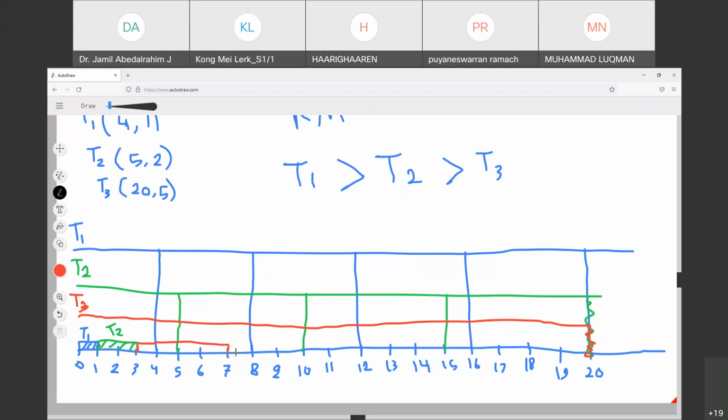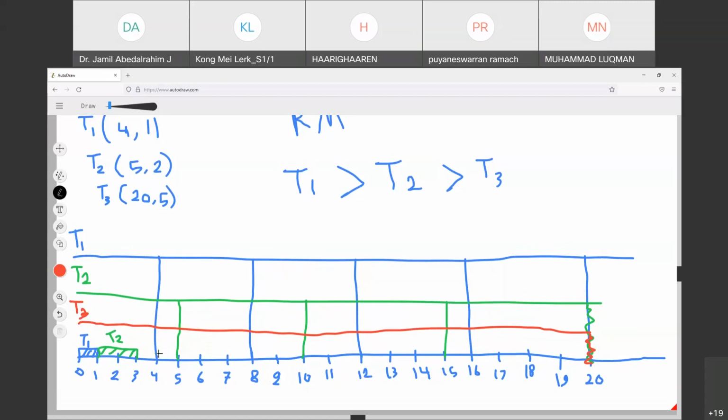It is supposed to be until 4, and then it will be delayed for the next. Exactly, excellent. Why? Because it ends at task 1, because there is a new period of task 1. Yes, at 4 we start a new period of task 1.